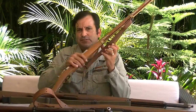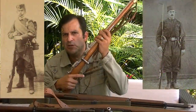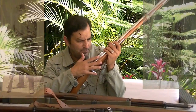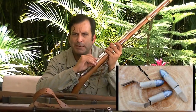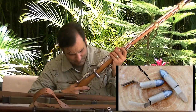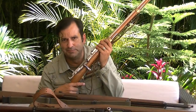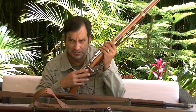You see, in 1840, the Prussian army, what is today a big part of Germany, had a rifle similar to this one. While most of the nations were still using muzzle loaders, the Prussian army started using a bolt-action rifle that used paper cartridges and was a lot faster to shoot, obviously, than loading the bullet through the muzzle, which had a rate of fire of about 3 shots per minute, while the Prussian rifle had about 9 shots per minute.